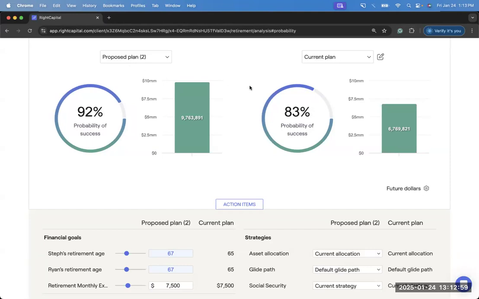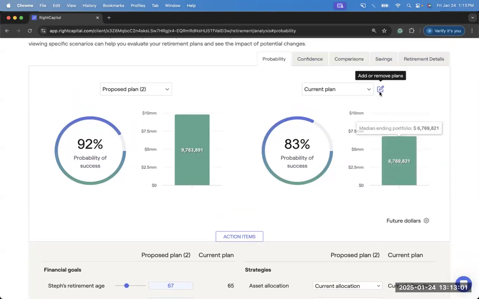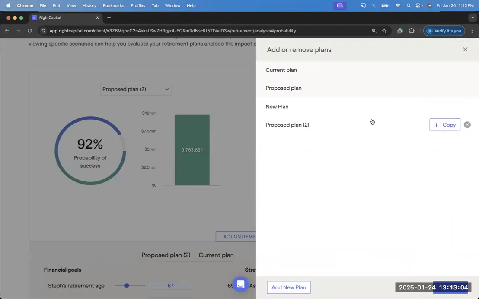I did see a question come in here once or twice that I do want to address quickly. When it comes to adding new plans, there is no limit in terms of how many plans that you can add. If there is a limit, I've certainly never seen it. I've seen examples of plans with almost 100 additional proposals here. So you can essentially create as many additional plans as you need for a given household without worrying about hitting some sort of cap. So I wanted to address that as well.